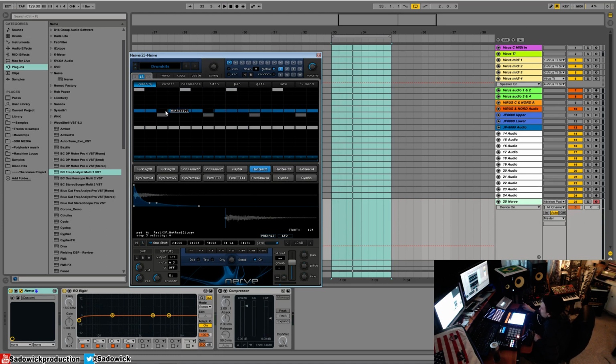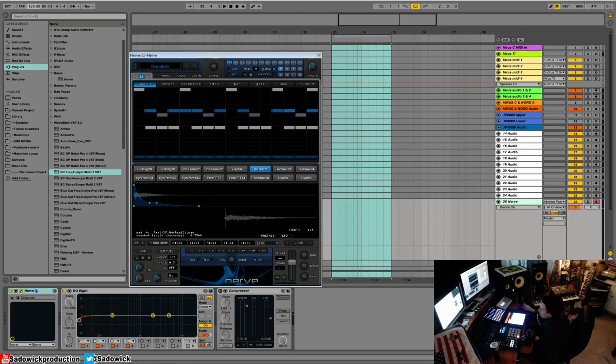So we can have the hi-hats being choked by the open hi-hats. Right, and you can just go nuts with that one.